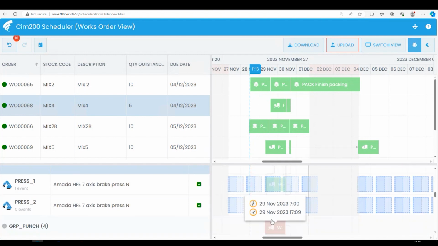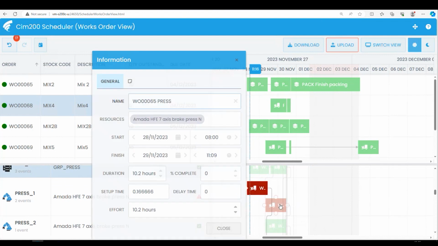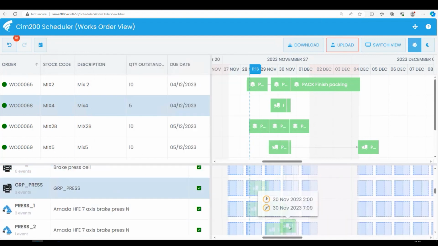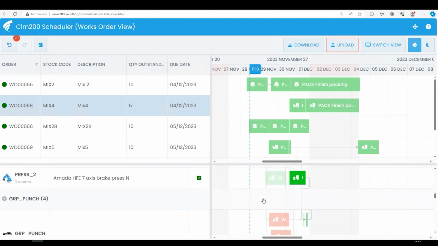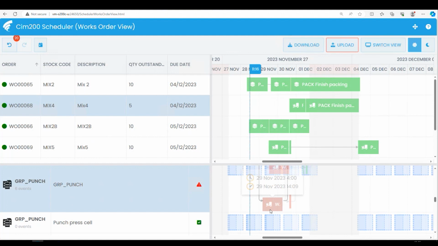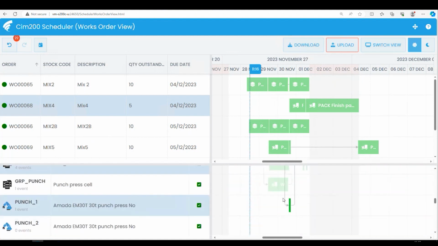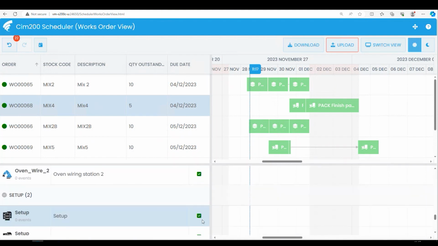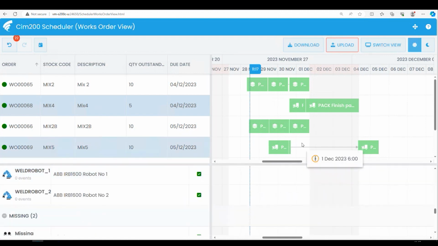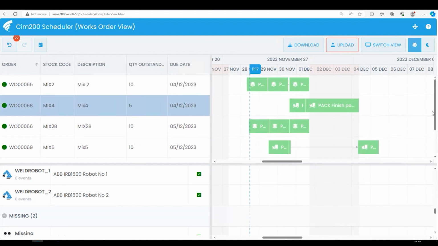So I can drop some of these operations onto the system to plan where those items want to be made, and work my way through my conflicts until I have no conflicts at the bottom of the screen, and everything at the top of the screen is showing in green to be made in time.